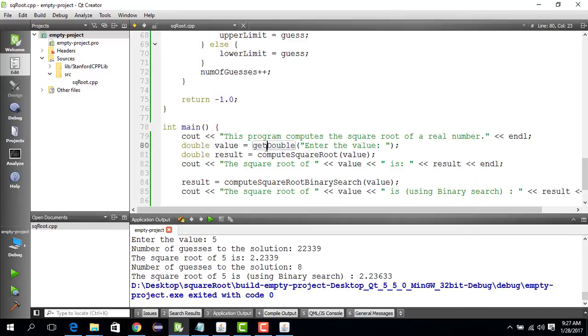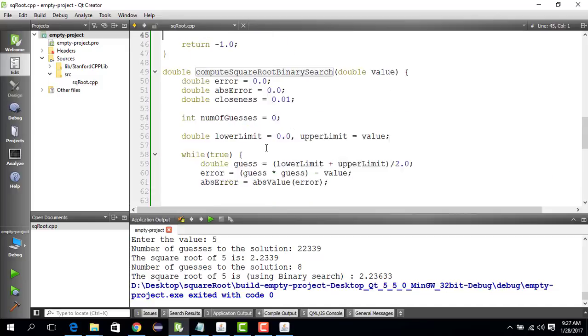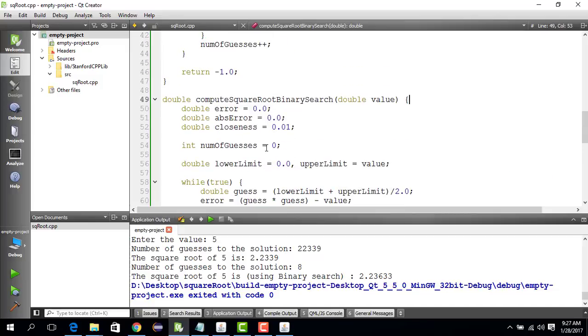Now there are some conditions that we need to understand here. There are a few subtle things that we need to improve in both these search routines, the linear search and the binary search. For instance, what happens if the value is between 0 and 1? If the value whose square root we want to compute is between 0 and 1, it always gives a higher result than the value, so our algorithm will fail.